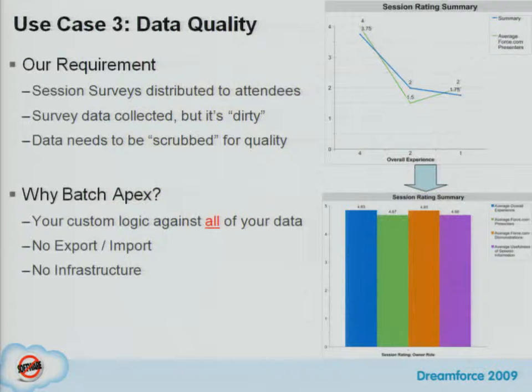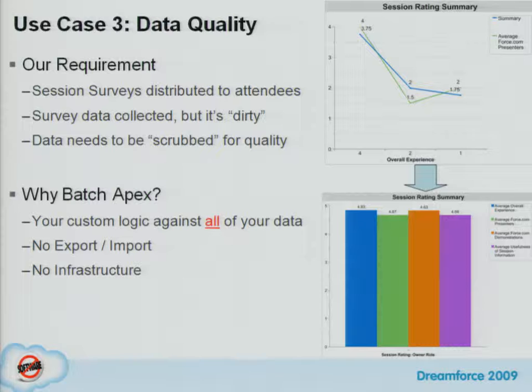Let's take a next step in our little scenario here after the session. So you're all going to be asked to fill out a survey. And we want you to be nice on the survey. But we also need to do some work on our end to clean up that data after the session. We want to make sure that the numbers are right. So what we want to do is go out to our system and fix the data. If there's any problems, I want to go fix it.